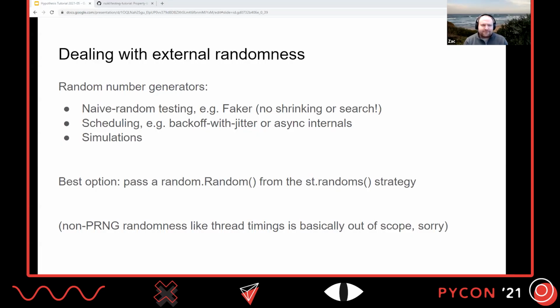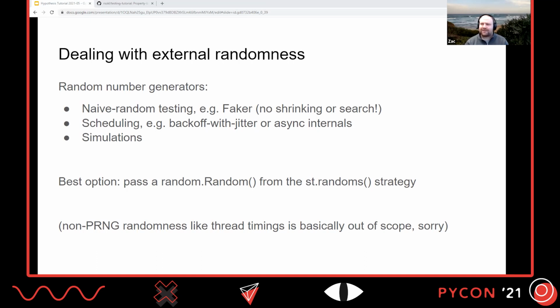All right, next tip. Sometimes you'll be dealing with code that uses a random number generator. And random number generators are great because they make your code random, and they're terrible because randomness makes your tests flaky. So this might come up if you're using other tools like Faker for random testing. Personally, I'm not a huge fan, but I'll admit I'm biased in favor of hypothesis here.